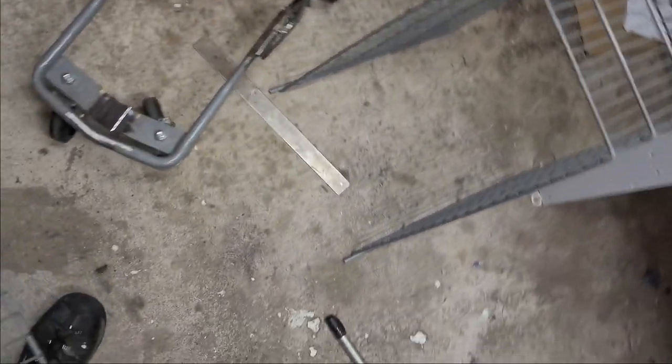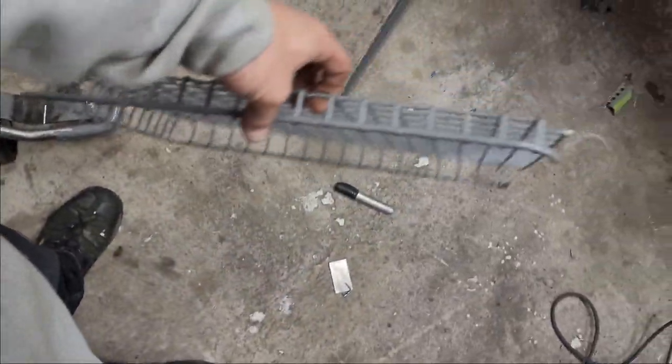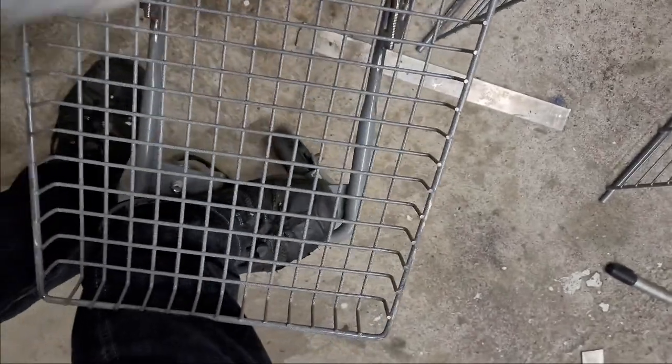Okay, so this no longer has the bottom on it, and I took and modified it to fit on the cart so I can attach it at different points, like so. I'm gonna go ahead and get this all fabricated up, and then we'll get back. It's gonna take me a few minutes, but it'll be a second for you.